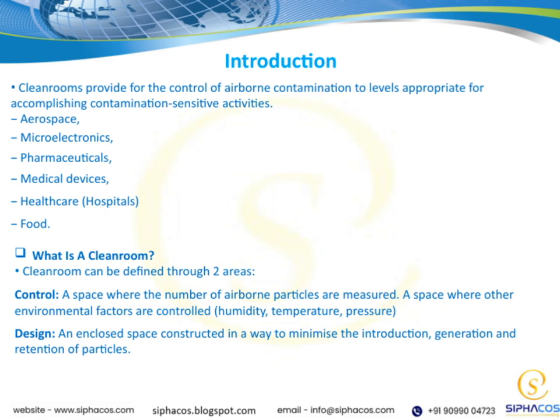Now, why do we need these cleanrooms? They're essential for controlling airborne contamination to levels that make it safe to perform activities that are highly sensitive to contamination. You'll find cleanrooms in industries like aerospace, microelectronics, pharmaceuticals, medical device manufacturing, healthcare facilities such as hospitals, and even in food production. All of these fields require strict control over their environment to ensure safety, quality, and precision. So, understanding what a cleanroom is and how it functions sets the foundation for appreciating their critical role across various industries.